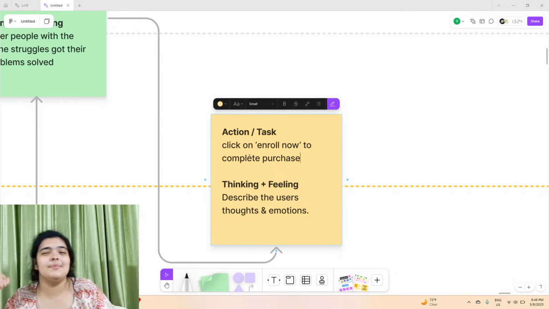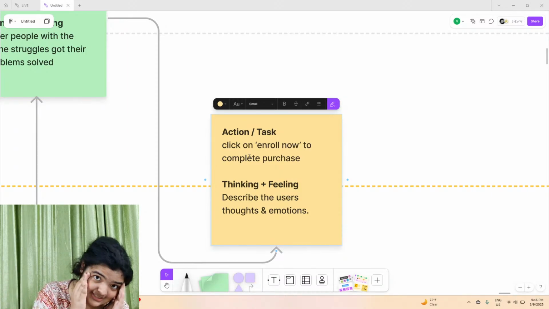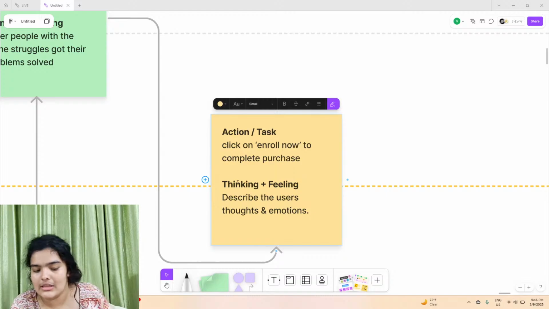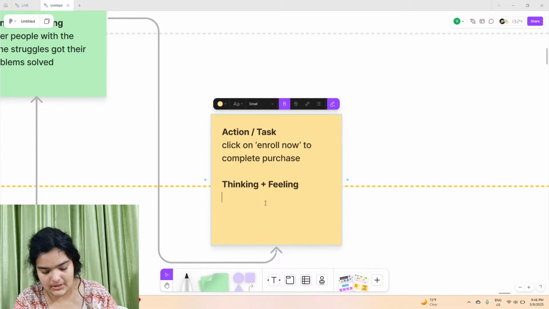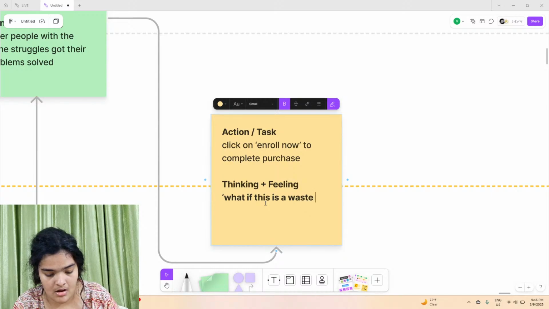What is the thing that the person is thinking or feeling now? Now that money is actually going from the account, they're worrying about what if I wasted my money, but also they're reassuring themselves that the only way to grow is to invest in myself. So something that they could be thinking about right now is, what if this is a waste of my money?